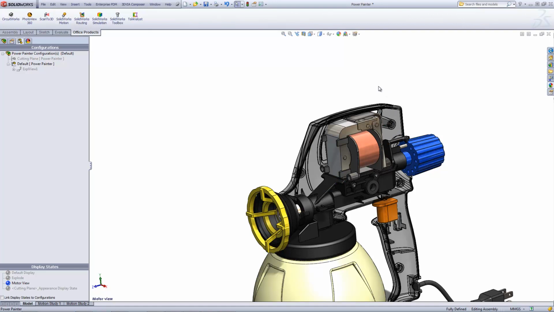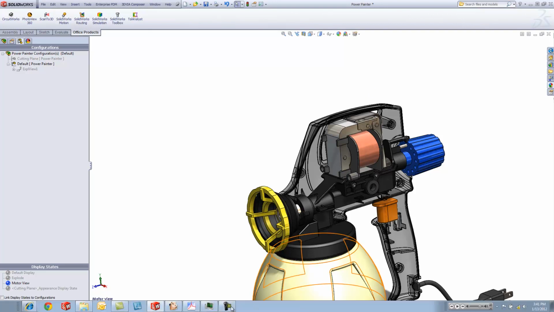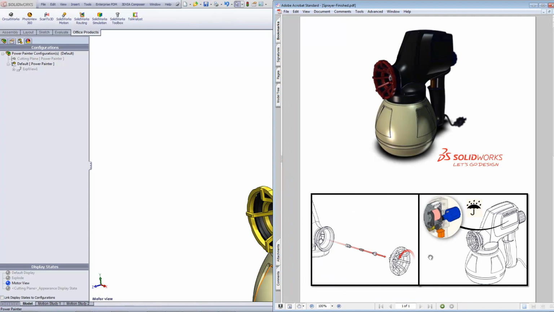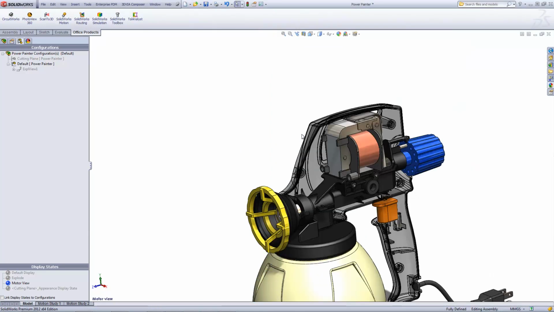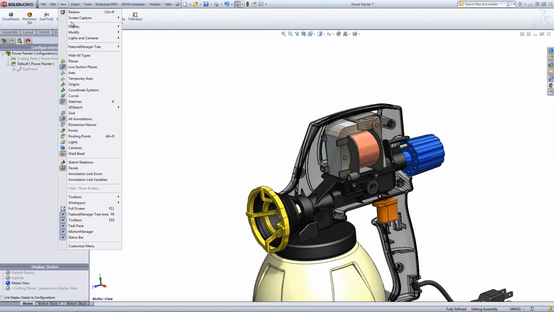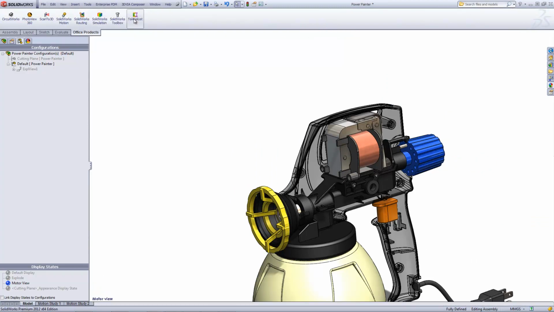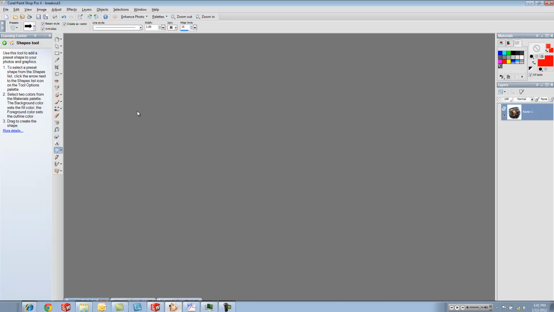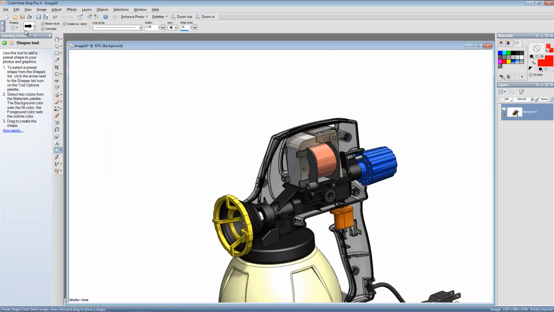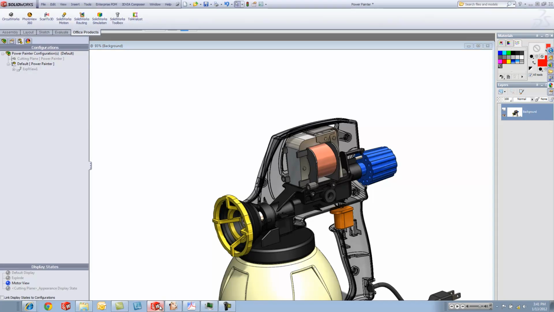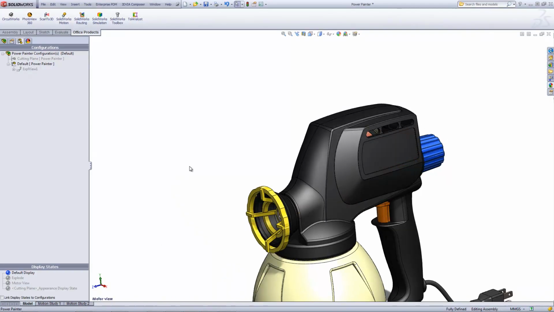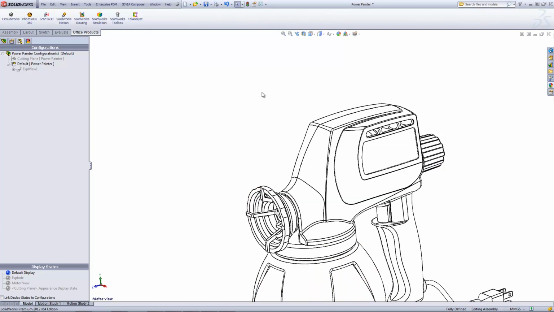We don't have a way to superimpose two views on top of each other in SolidWorks, so this next graphic, in order to create the image that you see here in the PDF document, we're actually going to have to do this in 2 steps in SolidWorks. First, we'll create a static image of the breakout, and we go back to Paint Shop Pro and we paste that as an image. Now back in SolidWorks, we can show the default display state, which shows all the components. Put that into a hidden line removed, and now we save a screen capture of that image.